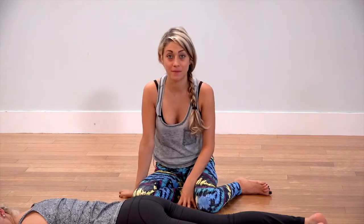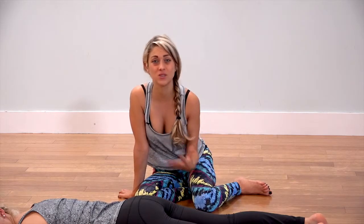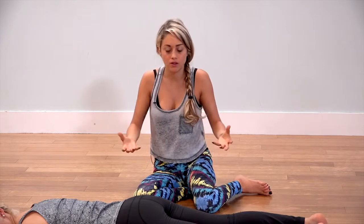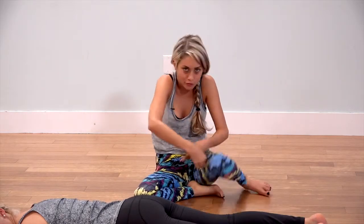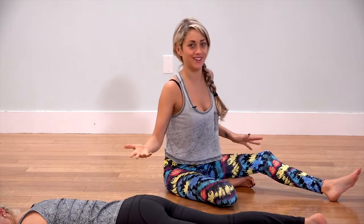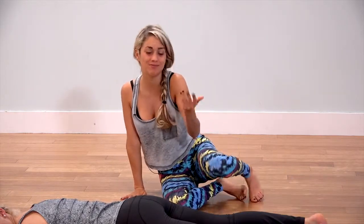What I love about backbends is that the body and the mind are intricately connected. Sometimes doing this stuff can bring up emotions, so it's nice to take rest in between and stay present with an intention if you set one. A lot of the time in our day we're sitting in front of a computer, on a couch, or in a car, and there's a consistent forward fold in our backs — yoga is the exact opposite of that. Because our posture dictates how we feel, there may be some emotional stuff that gets brought to the surface. I used to not like yoga because it made me feel bad, but now it makes me feel amazing. It's detoxifying, so just don't judge yourself if that's the case — and if not, it's okay too.